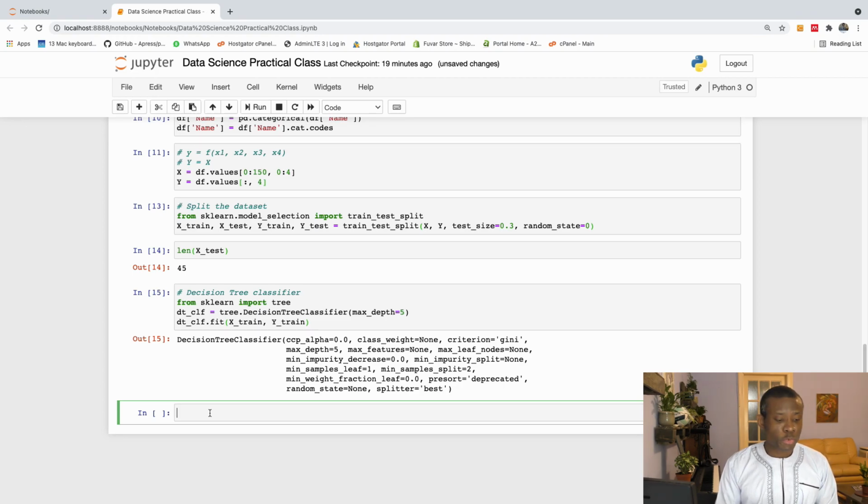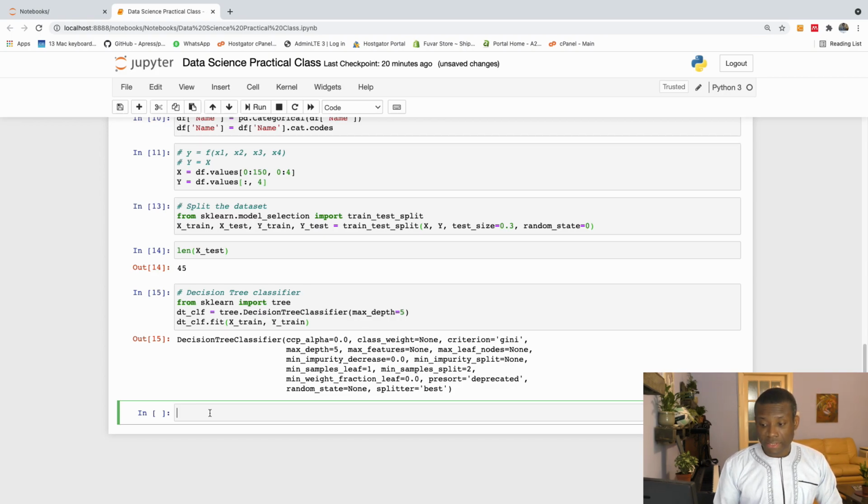We are now going to try to make a prediction, giving it the test data set to test how it performs. Take this test data set and predict, and let's see how it performs. Then we know the score: how much did it get right, and how much did it get wrong? That will help us calculate the accuracy of our classifier.